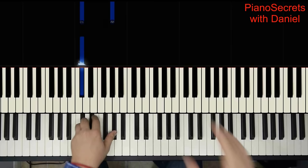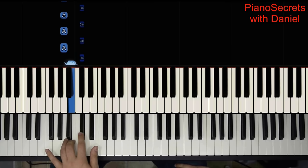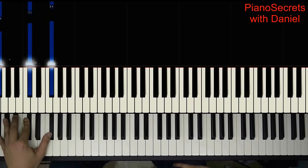Now let's start this with the left hand. C sharp, G to B, to A to F. And then we have a big bass at the end.